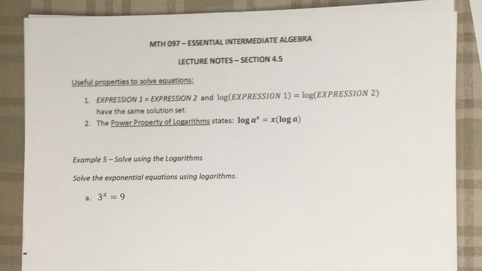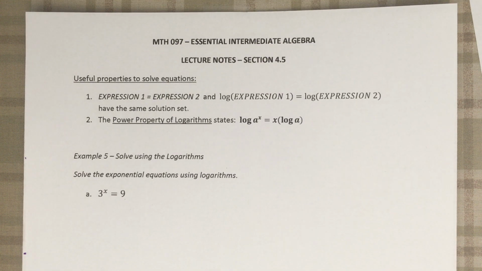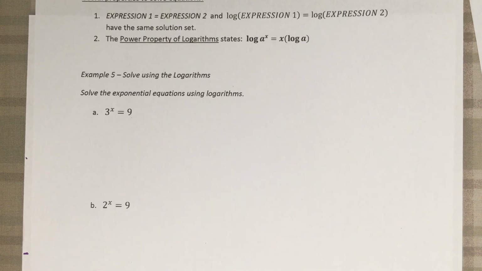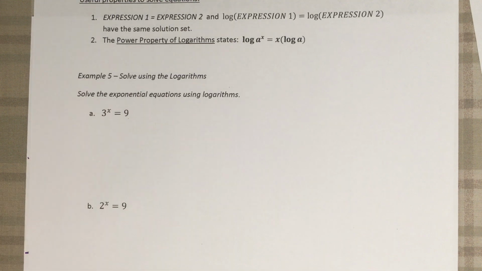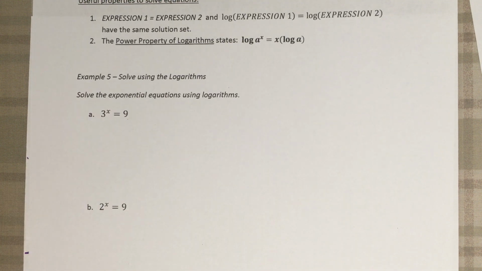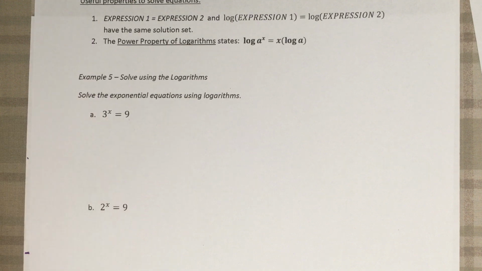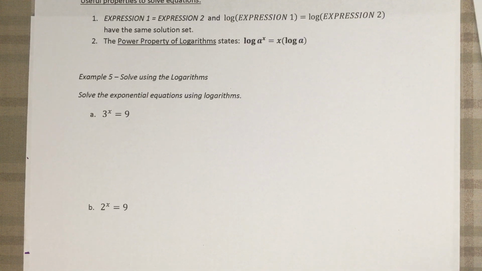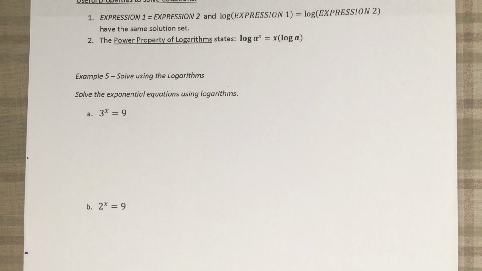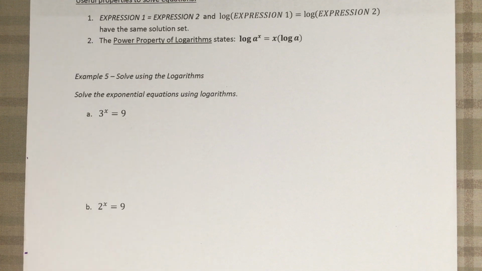All right, so now that we've talked a little bit about our logarithms and how we can find them using our calculator, we're going to use logarithms to solve our equations. So looking at example A and example B, we already solved A using our exponent rule of equality because we know that 3 squared is equal to 9. So we should expect when we solve this one that we're going to get an answer of 2. But notice B, we said earlier that we were not able to solve that yet. So we're really focusing on problems like B and C that we would not be able to solve without using logarithms.